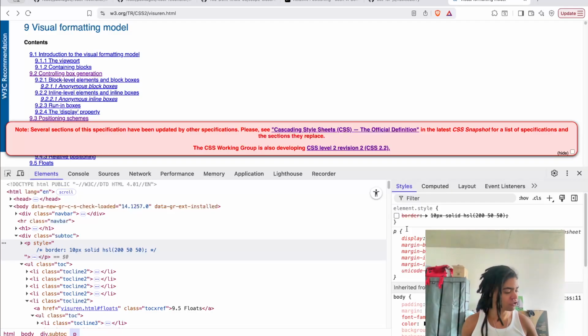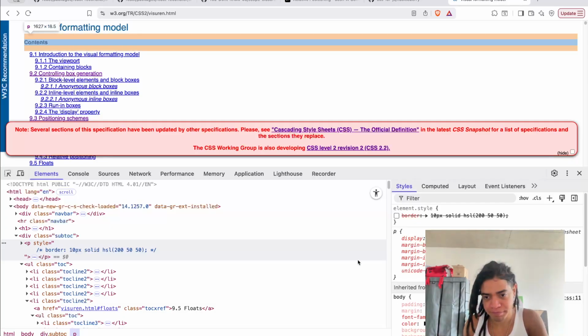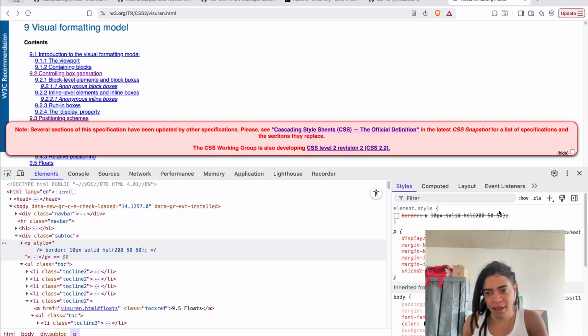These specifications don't describe the implementation details. They just describe what it should do. And that's very, very interesting.